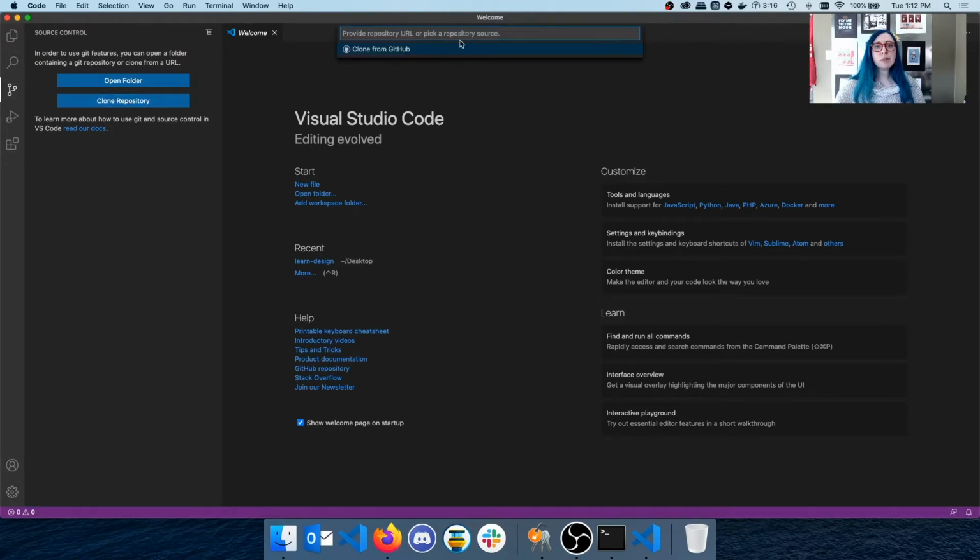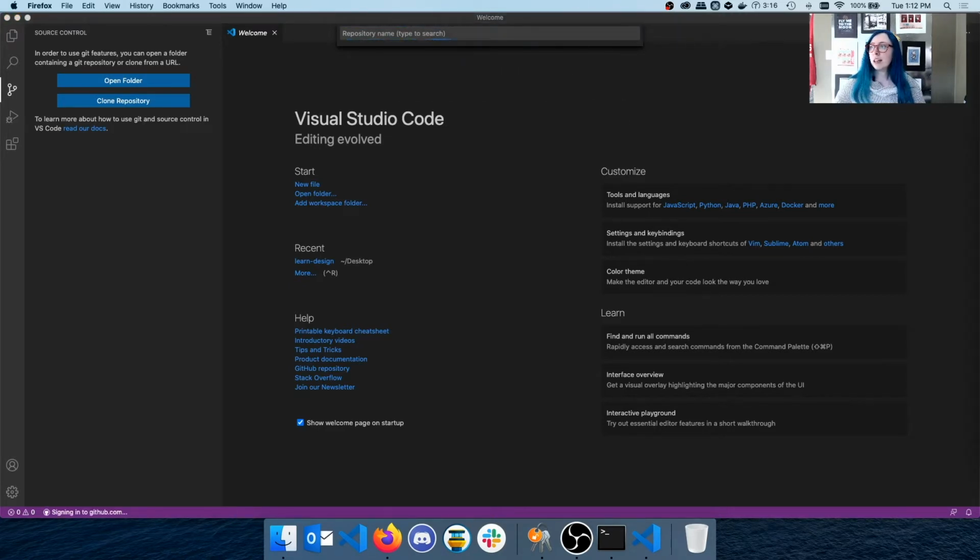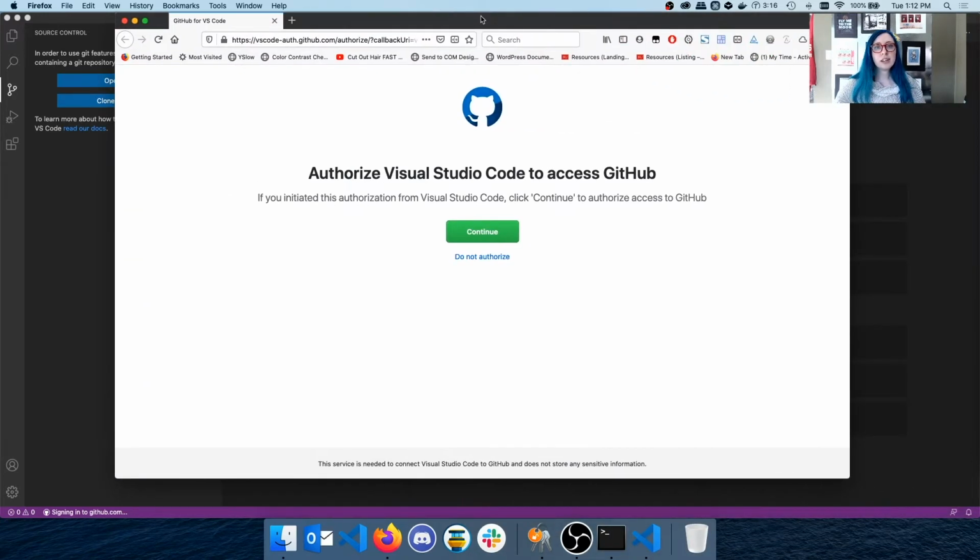And then up in this little command palette here, you're going to see clone from GitHub. Go ahead and click that. It's going to ask you to sign in. Go ahead and click allow. And this is going to bring up a window that just says authorize Visual Studio Code to access GitHub. So go ahead and click continue.